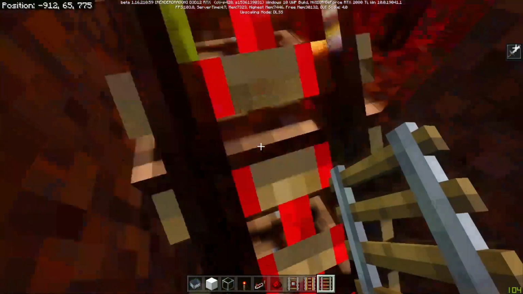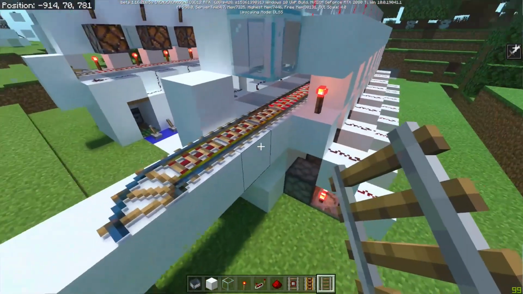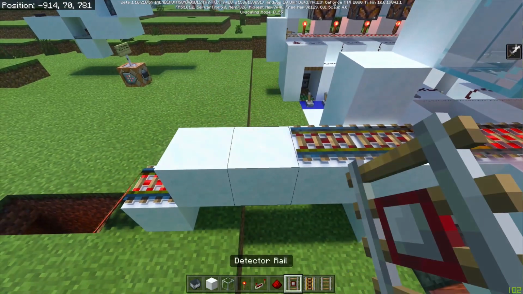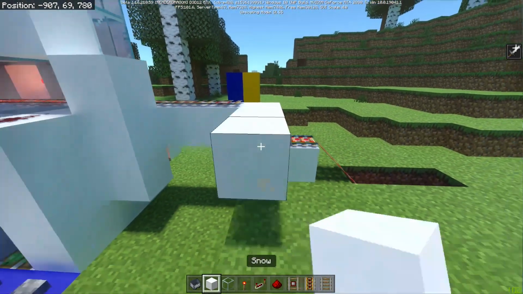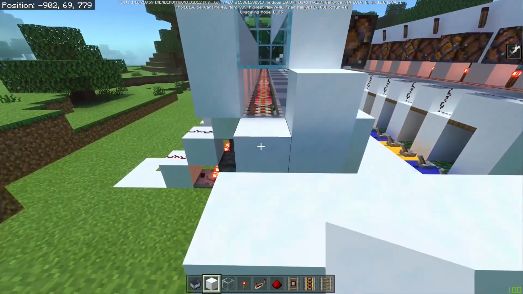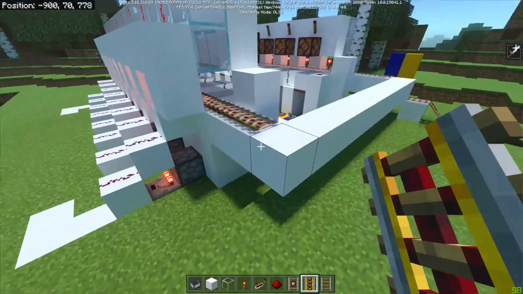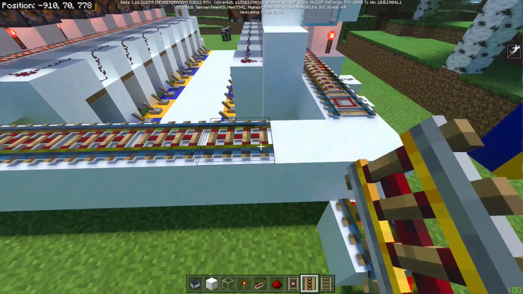By the way, I put a torch in the wall here, which is just to power this. And then here I've got my activator rail, 1, 2, 3 powered rails. Here I'm going to put a detector rail, and I'm going to run a line of blocks along across the front here to join up with this rail over there. So there's my activator rail, 1, 2, 3 powered rails, a normal rail, powered rails along here, and a detector rail here.